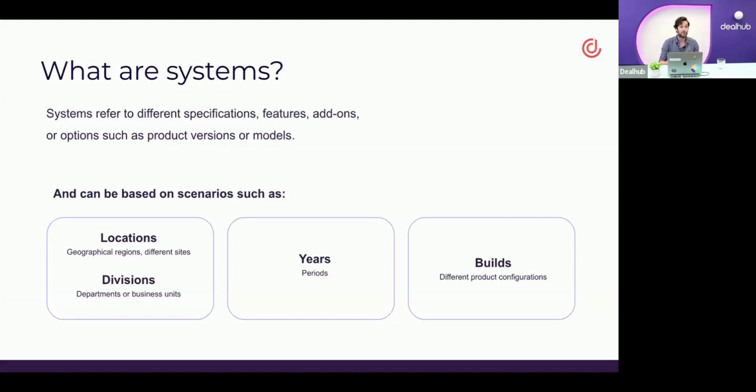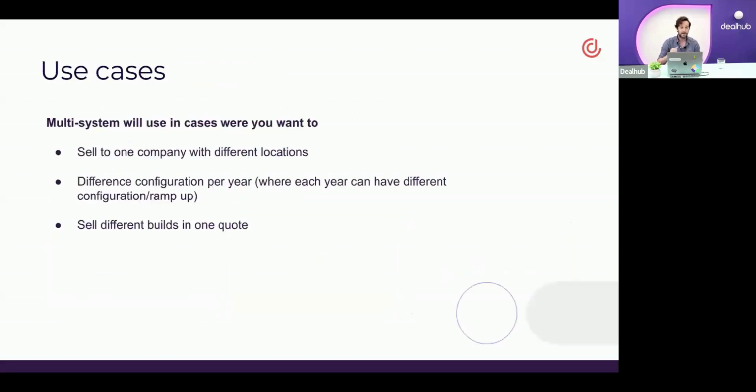And at the end, we will also jump into builds. The builds aspect will be more about we have a certain machine, and that machine can have some add-ons, and then we can see using multi-system how we can achieve these multi-builds. So 3 different interesting use cases. We will see each one of them, and I think they're very, very important. Any of them could be used, so let's see how they will be.